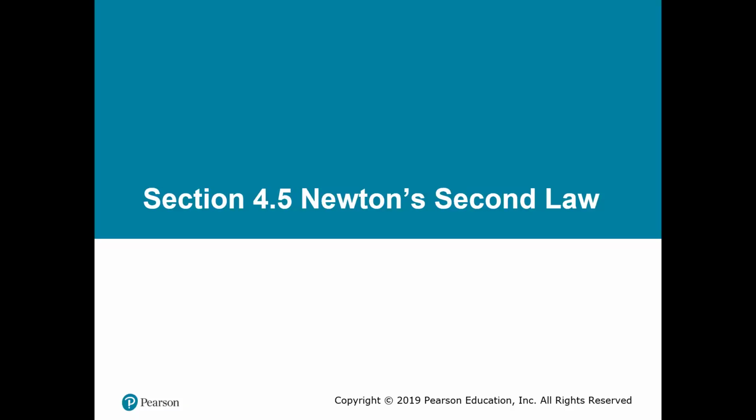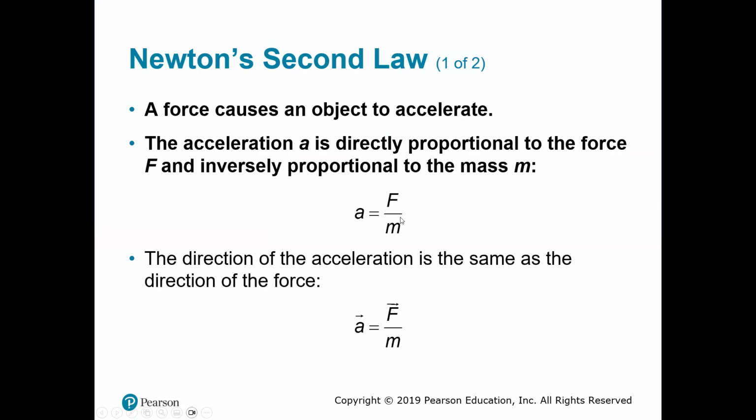Okay, good morning everyone. Today I'm going to talk about section 4.5, Newton's second law, which is the most important formula for physics, which is F equals ma. You probably heard about it. And even though the formula is very simple, you will see it includes a lot of information and concepts in it.